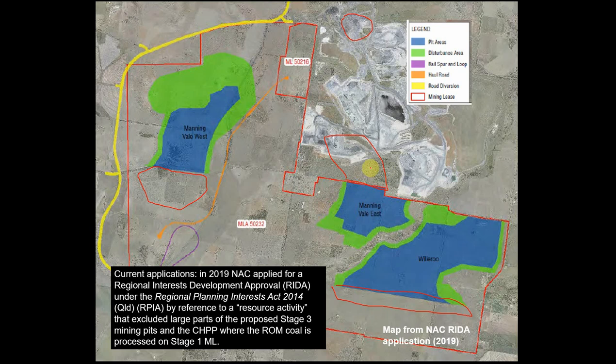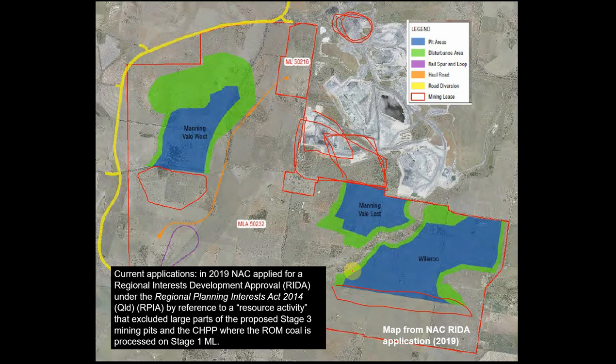My view is it's not a valid application, particularly because it leaves out fundamental or essential components of the mine, which is the coal handling processing plant. So in this mine, for instance, it's obviously left out West Pit in its 2019 application. You can see West Pit actually there in the image. It couldn't really apply for that in 2019, since it had been mining that area for 3 years. It would be an admission that, hey, we should have had approval for this and we didn't. So it's leaving that out.